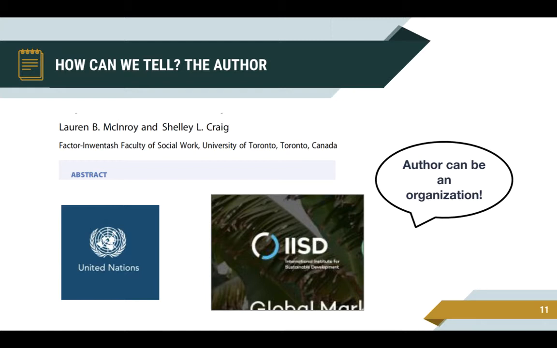The same way that you would assess a media article or even a scholarly article for bias and authority validity, it's important that you do so with these types of documents as well. Here I've taken the screenshot from the United Nations. We can see the United Nations report, we can see the little United Nations logo here, and also from the banana report. And we also have the authors listed from a scholarly article as well.